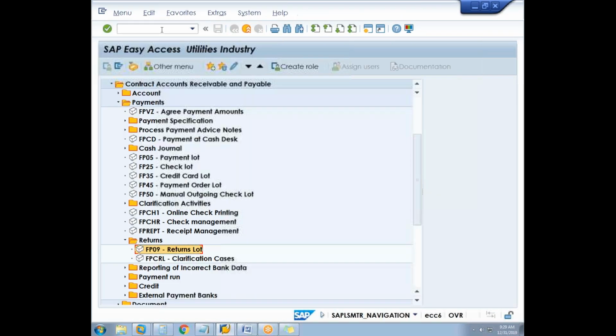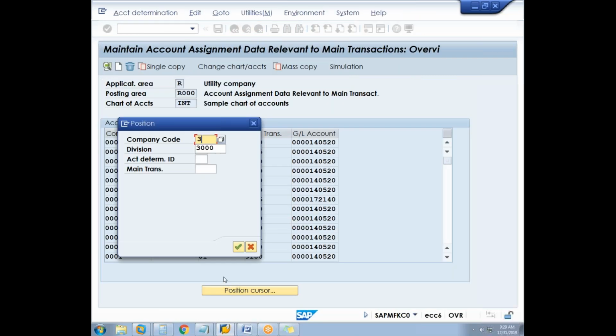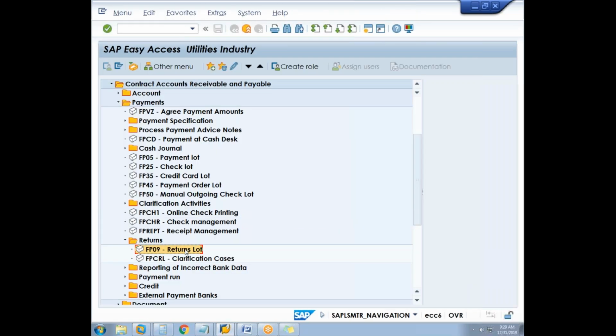Just we'll find out. Go to EK01. Let me see for the model company code 3000, ID 30, 0600. It's not required. So let us post now. Return lot.